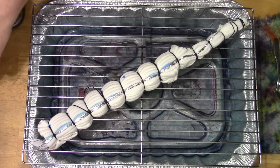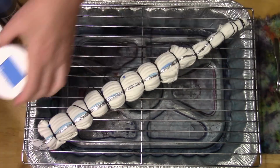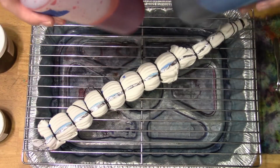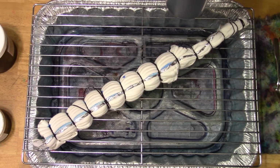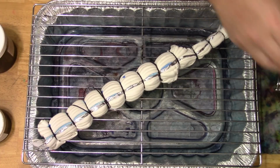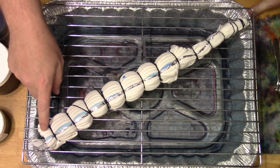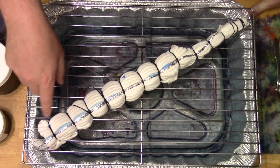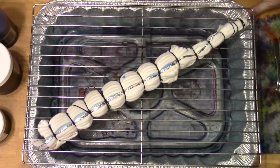Alright, for this I'm using fire red, oxblood red, cerulean blue and turquoise. And I've made up liquids, same ones from before. I believe it was like 1 to 3 for the cerulean to turquoise, and for the oxblood to fire. And I'm also doing what I'd call ice dye, but there's not going to be any ice. I'm going to take the powder, apply the fire red and oxblood onto the sections that need to be red, and then go ahead and apply the dye on top of that to get that to split. And then the blue I haven't quite figured out, but I'll figure it out when I get to it. So here goes.